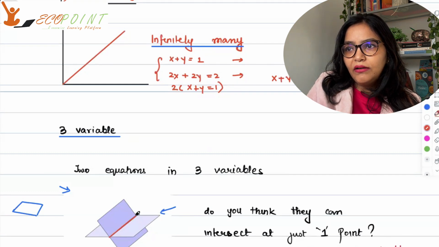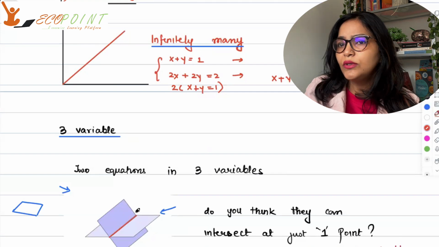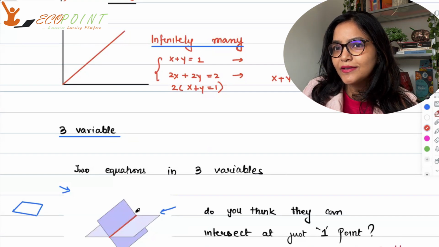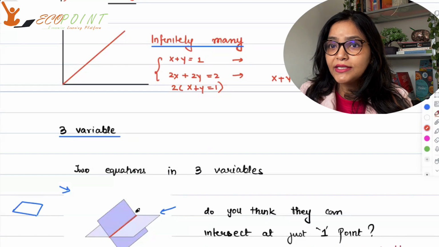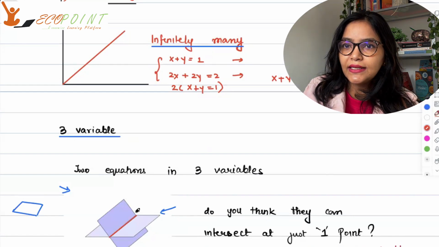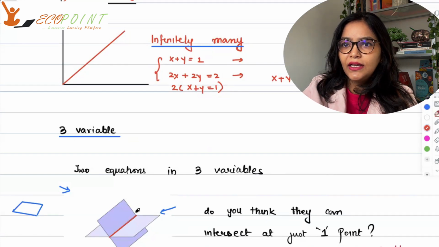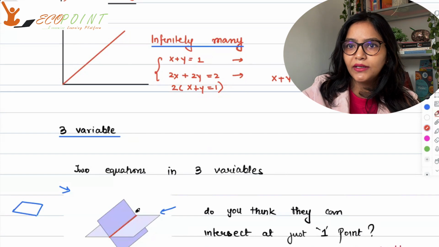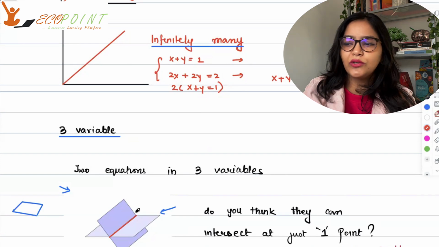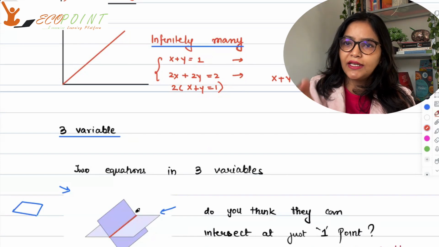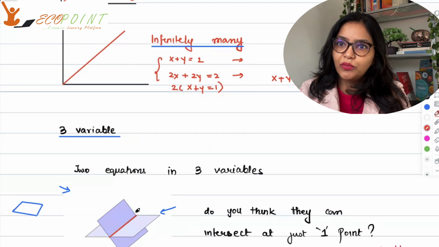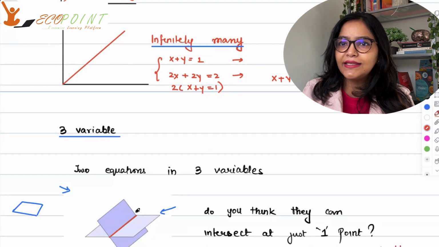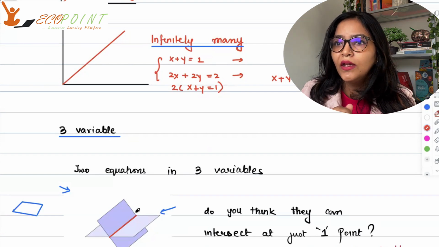If you observe what's happening here, they are cutting each other, right? That means they are intersecting. Do you think they can ever intersect at a point? Well, let me come back to this. But what you see here is they're intersecting on a line, right? This entire line is common. What you can do is you can probably take two cardboards and put one inside the other. You will realize what's happening. There's just one line where they are intersecting, a complete line.